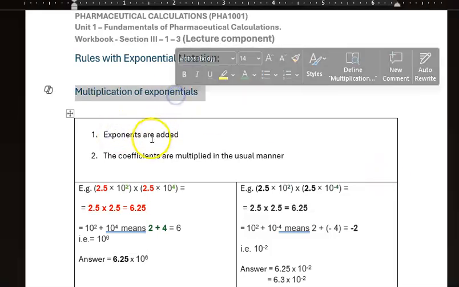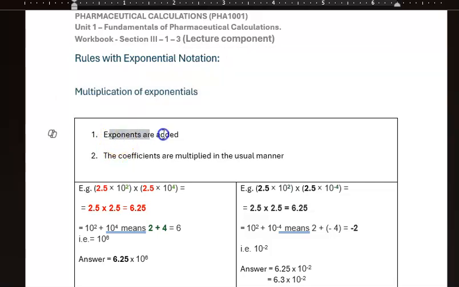When multiplying exponentials, you add the exponents. Exponents is what 10 is raised to. So in this one, the exponents would be 2 and 4. So 2 plus 4 equals 6. That's what we have down here, right? Let me bold it and I'm going to put it in green.